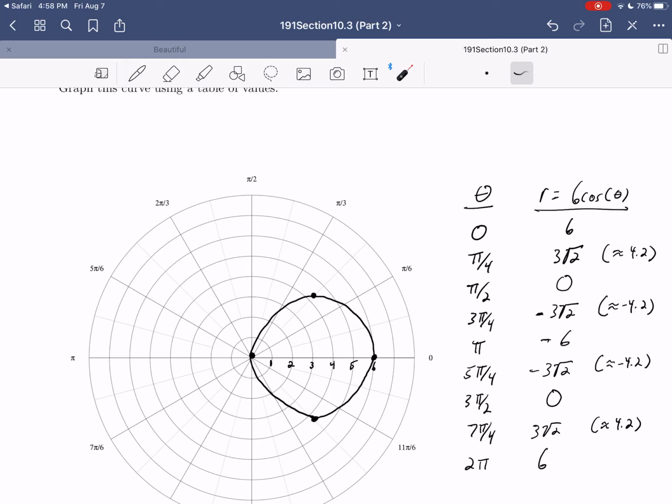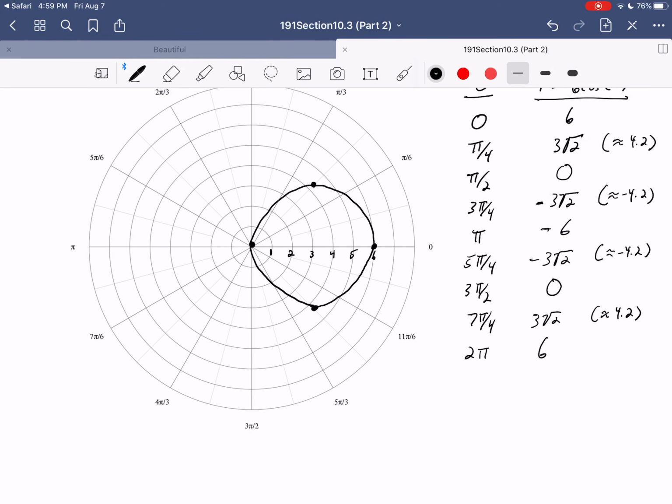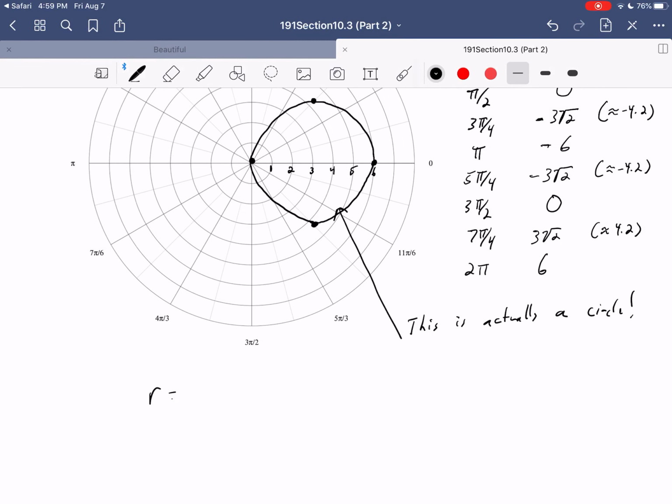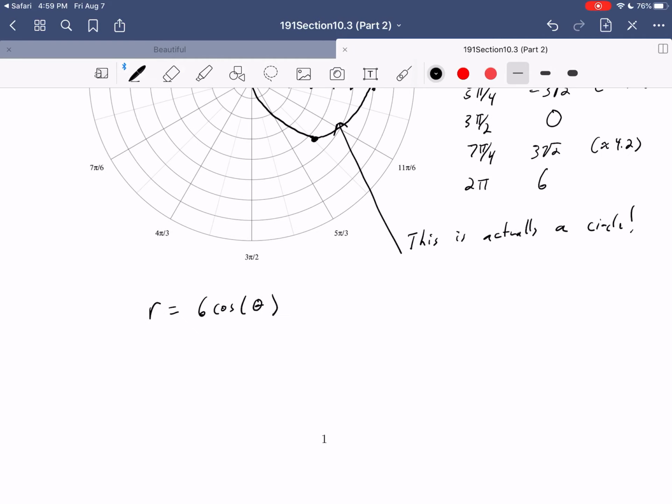What does that sort of graph look like? Well, it seems to look like a circle. Now, is it an exact circle, or is it something that just sort of looks like a circle? Well, it turns out that this is exactly a circle. We can confirm that by taking a look at the equation. How is that? Well, let's take our equation, r equals 6 cosine theta that we just did, and let's try to remove the parameter. Now, to do that, remember we had that nice relation that r squared was x squared plus y squared.